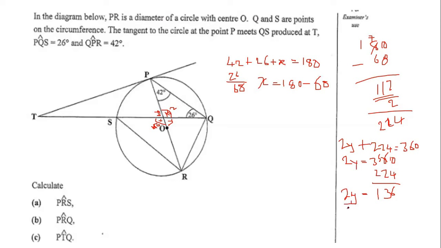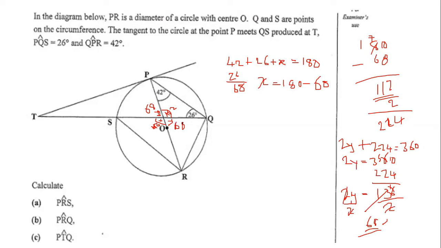So divided by 2. Also here divided by what? By 2. So that one cancels. Then 2 here, 1. 2 here, 6. Remainder 1. Then 2 here, it's 8. So meaning our angles, this one here is 68, and this one is also 68. So we have found that one.